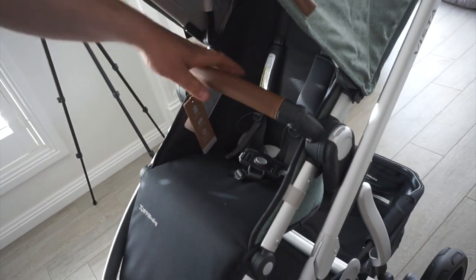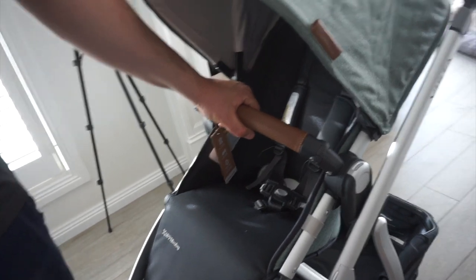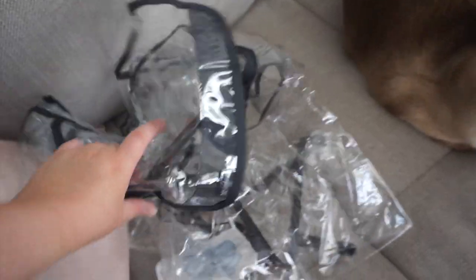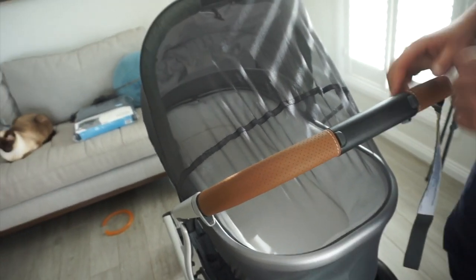Dean just remembered it came with this little piece. Yeah, cute. Like when you go on a roller coaster, it's like the handlebars. Lock in. Now we also got this little raincoat cover, and then we got this as well. I don't even know what these are. So we just put on the little net, which is really good.